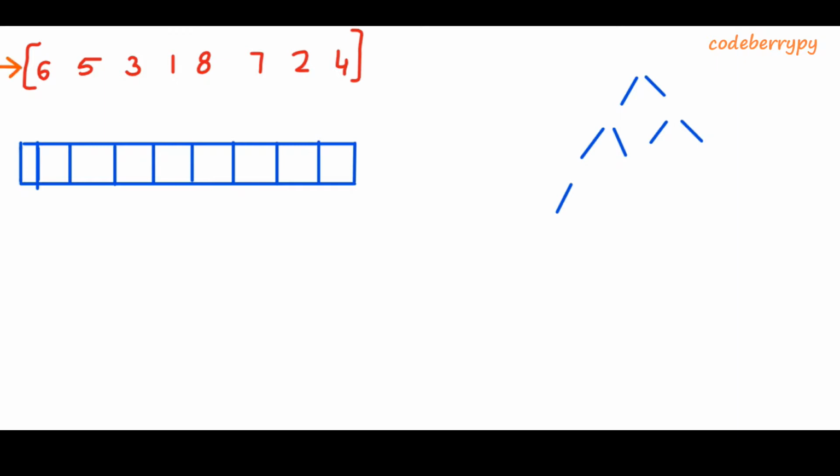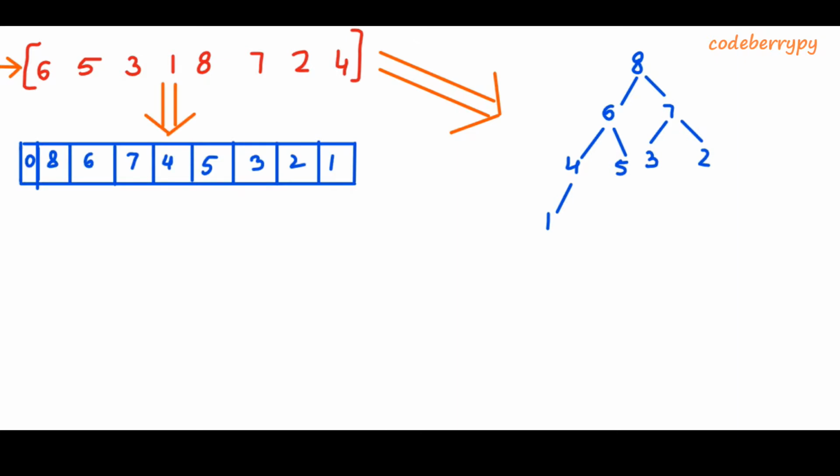Now, since this sorting requires building up a max heap, the max heap of this array is this. Since this is a max heap, and you know that a max heap can be represented as an array, its corresponding max heap array is this. And in this tutorial, we will be learning how to do this. If you see the array, in the first element, at the 0th index, 0 is present. This has been done intentionally so that the calculation of building the binary heap becomes easy.